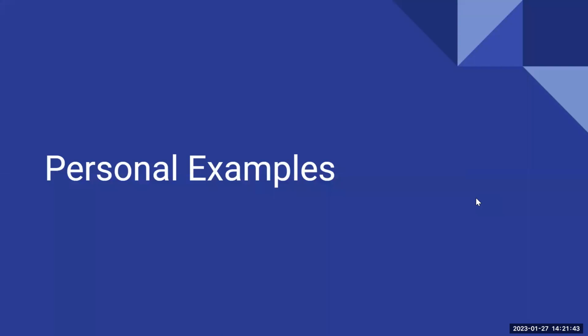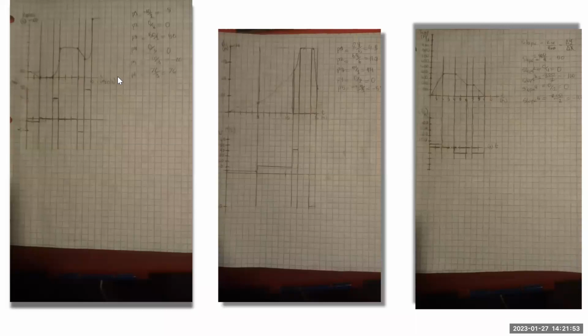Here are some of my personal examples of finding the slope of certain problems that I created. The first one, starting from the left, is a differential slope finding activity of cooking chicken. So just the different changes in the temperature when you are starting to cook the chicken and then cooling it down, etc.